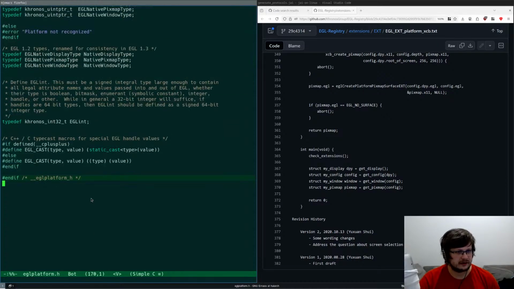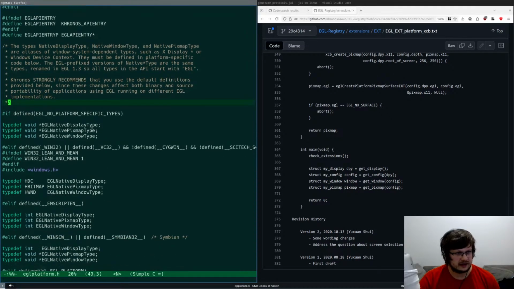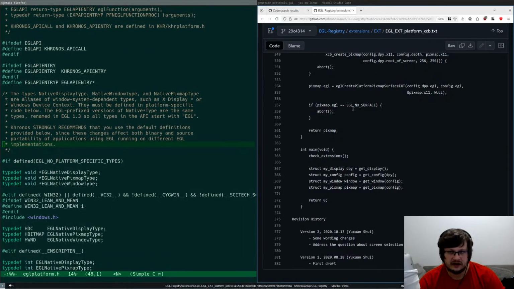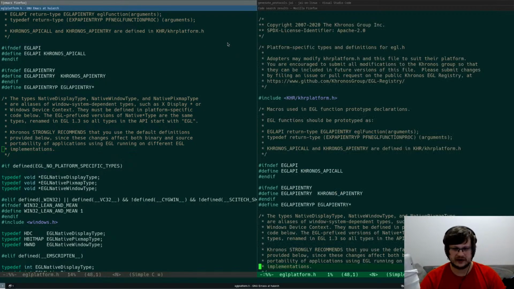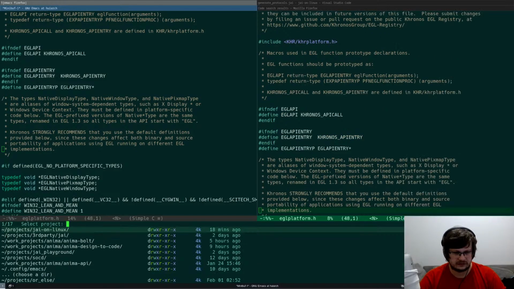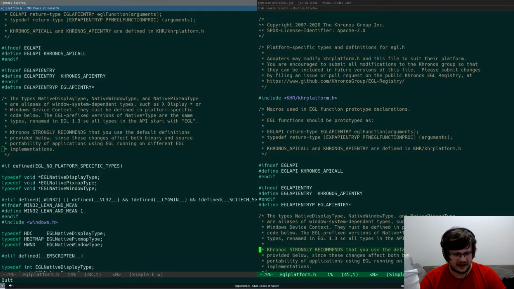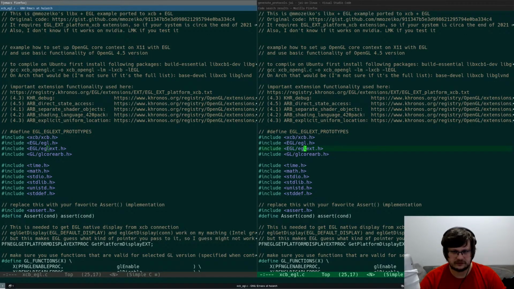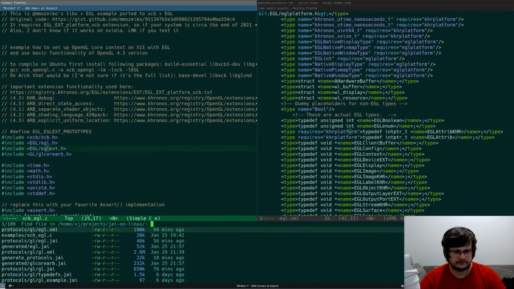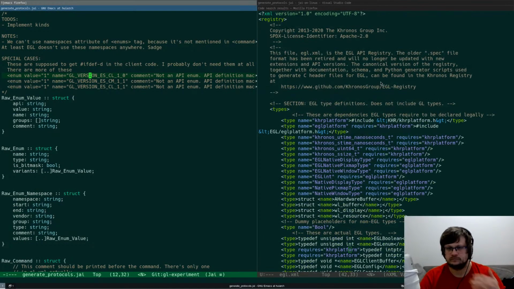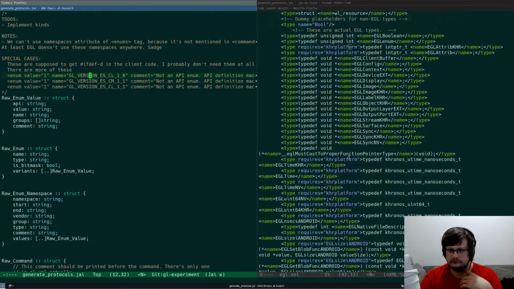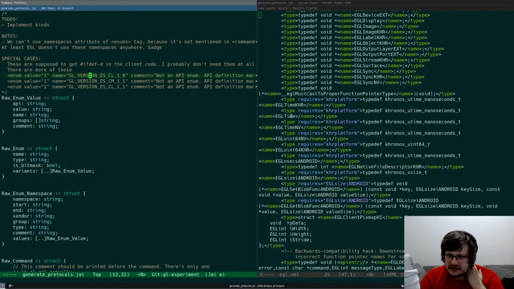So I think I will just translate these, well, either by hand or through a bindings generator, because I think it's pretty useless to do that through XML, because wait, what? Why select project? Yeah. Sorry. Yeah, there you go. I guess I need to do this EGL time KHR, EGLTime. I need to have these defines.